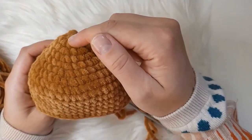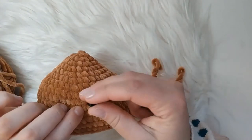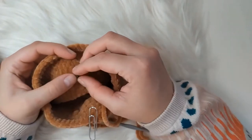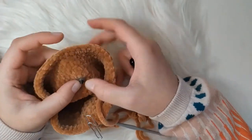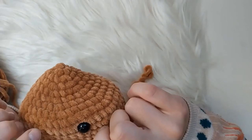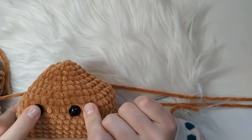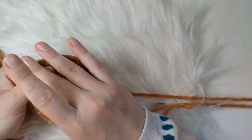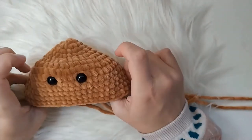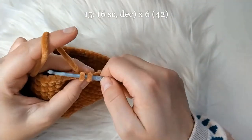The eyes will go between the rows 9 and 10, so you can count from the top, row 9, and place the eyes underneath that row. So you insert the eye and secure it from behind. And place the second eye 4 stitches away from the first one, again between rows 9 and 10. Then we can continue with the pattern.